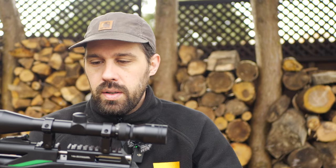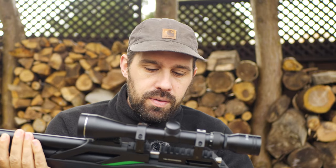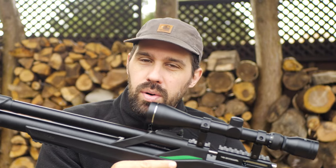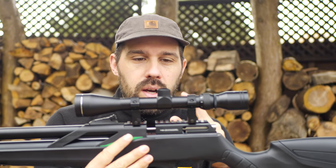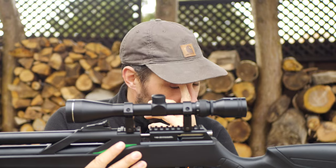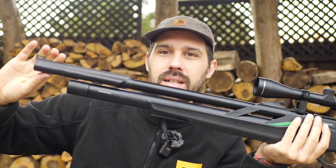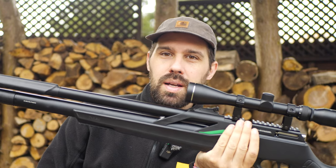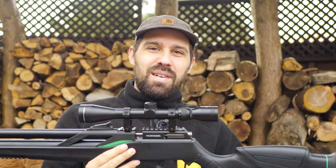I don't want to be too hard on this one because it's a lot of rifle for the money. If you are looking to get into the PCP world, this is a good option for the price, definitely. When you're looking at just around £300 for everything, you get your scope, your mounts, the rifle, no pellets, and a pretty interesting moderator at the end. I don't think you can go too far wrong. There are other options on the market, but this is definitely a contender. And when someone says to you, what have you got in your kit bag? You say a T-Rex, they're going to say, what?